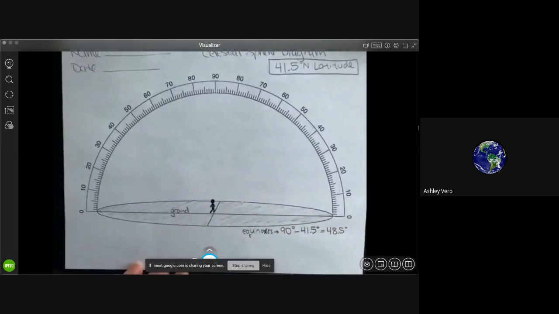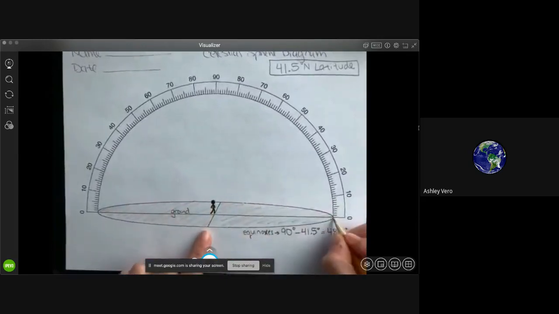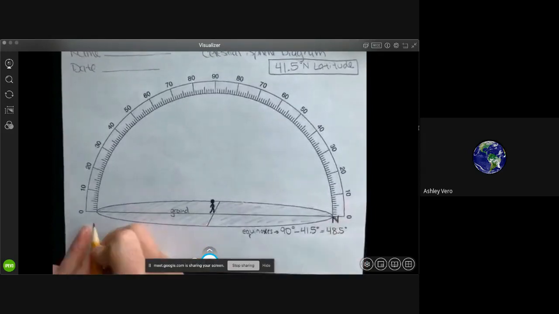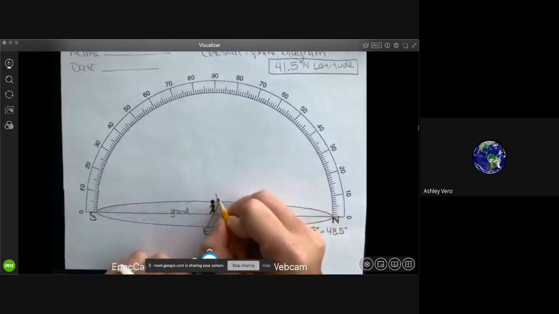Okay. We are going to label the compass directions on this little sideways-looking coin here. We're going to make this one north. Right. We're going to make this south, opposite of north. This is just usually the perspective that you're given when we look at the celestial sphere diagram. And then I always turn my head to the side so I can orient, north being up and south being down, which would make this direction east. Good. And then the last one we have left would be west.